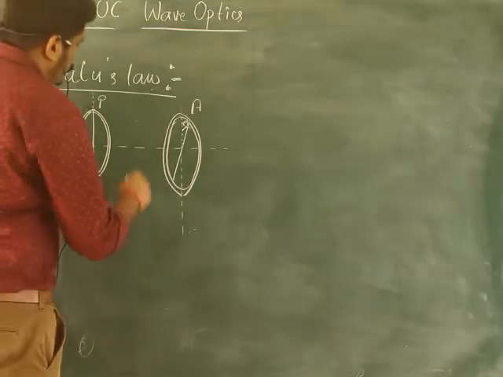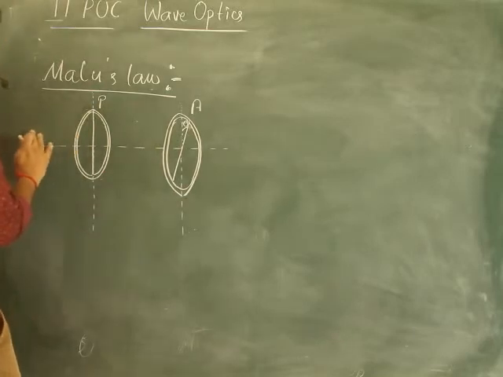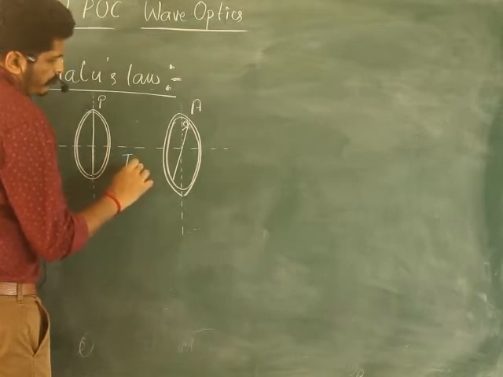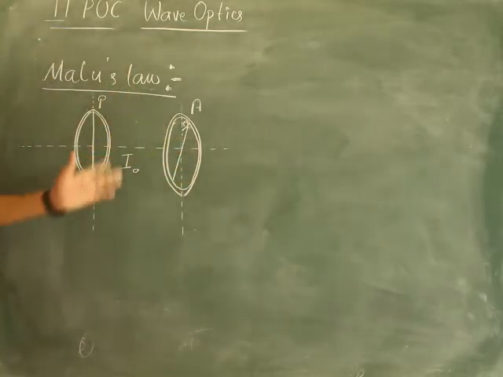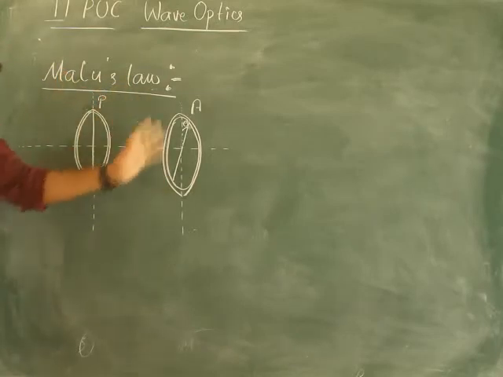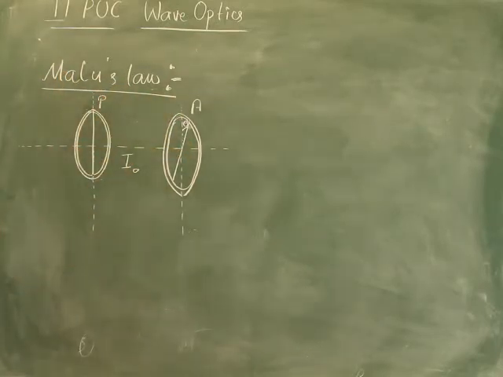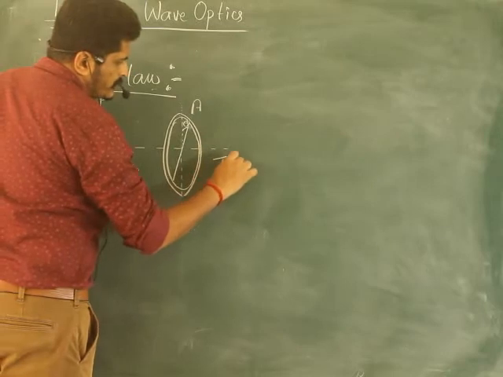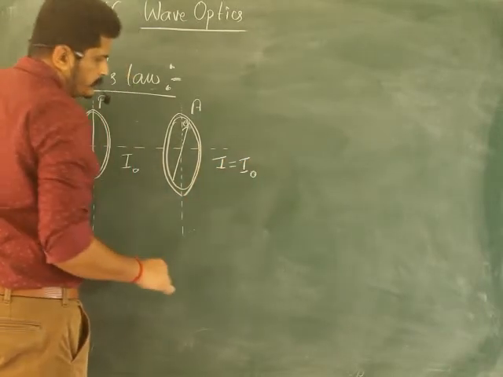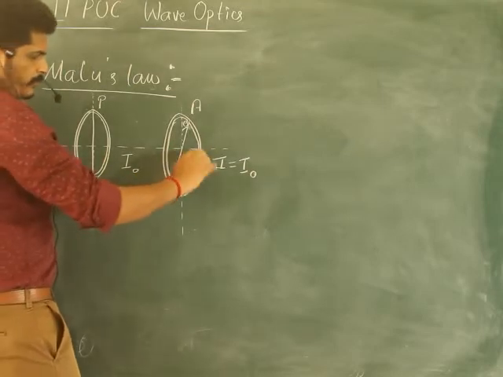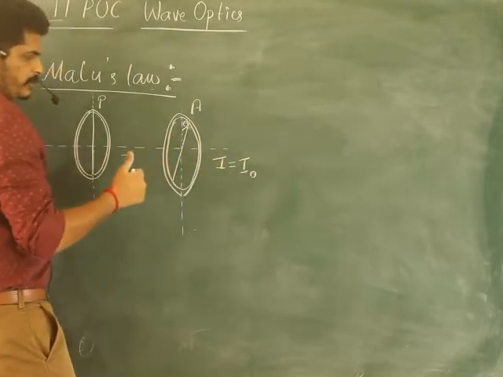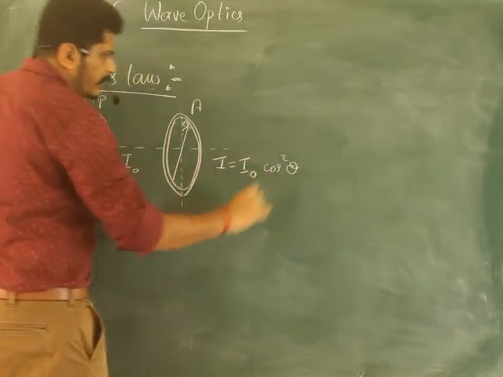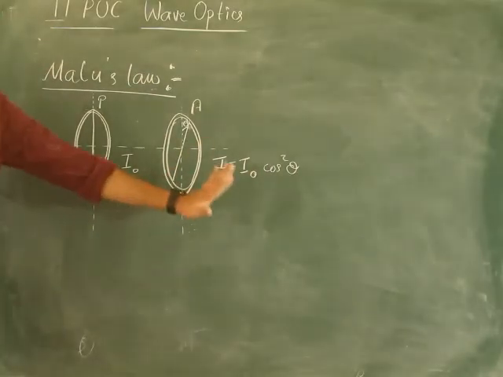Now according to him, once unpolarized light passes through the polarizer, the plane polarized light will have one particular intensity. Right now it is a vertical pass axis, so vertical vibrations will be there with one particular intensity. Then what about the outcome? If the pass axis of the analyzer starts shifting, he has given one equation. I is equal to I naught cos squared theta, where I is the intensity of emerging light. I is I naught when it is straight; when it is tilted, cos squared theta. This is the equation given by him. Very important equation. Remember this.